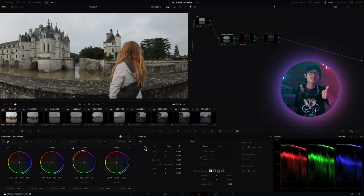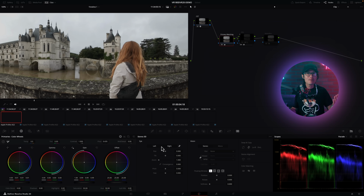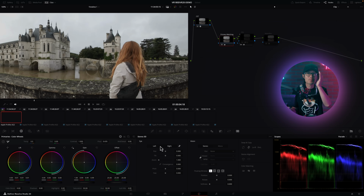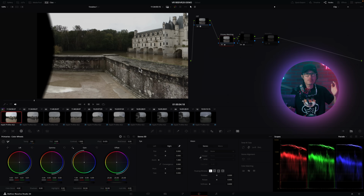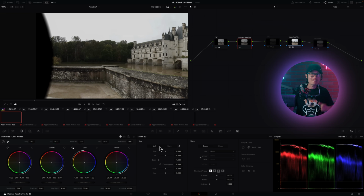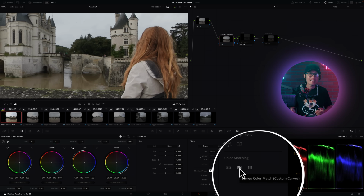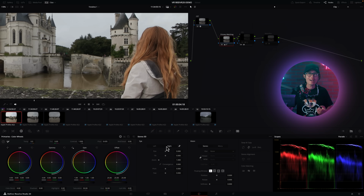It's fast, and as you can see, the result is really good. 99% of the time, Primary Control Stereo Color Match is the only button you need to press. If you still notice a slight shift, especially toward the edge of the lens, like right here, Resolve has two more advanced matching options: Custom Curve Match and Dense Match. Let's reset the node and try Custom Curve Match. In this example, it actually makes things worse, so we reset it again and try Dense Match.